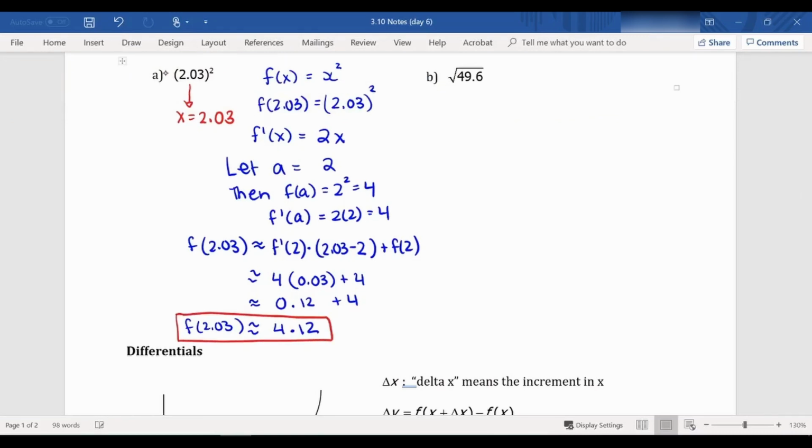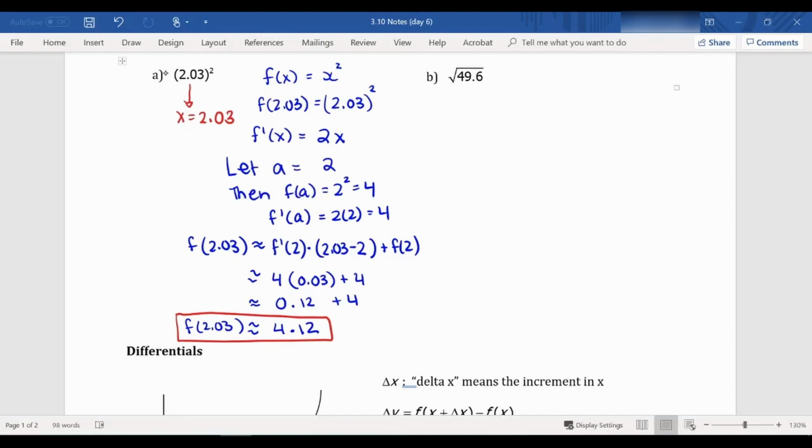So we can do that with no calculator. We could obviously check this answer on a calculator, but the point is that instead of finding f prime of a or x, and instead of finding a point of tangency, we're being told to pick a point of tangency very close to the point you're actually concerned about. And if we know the slope of the line at that point of tangency, we can figure out information about that point that we are very close to.